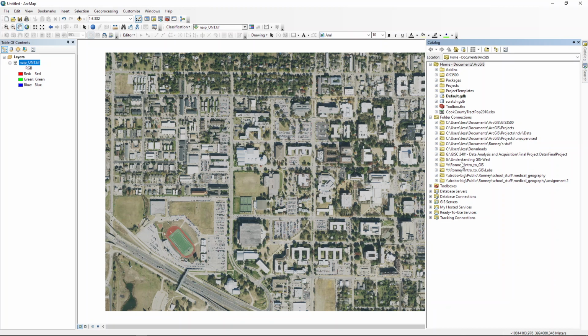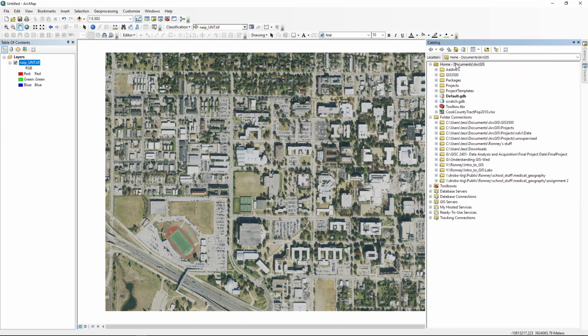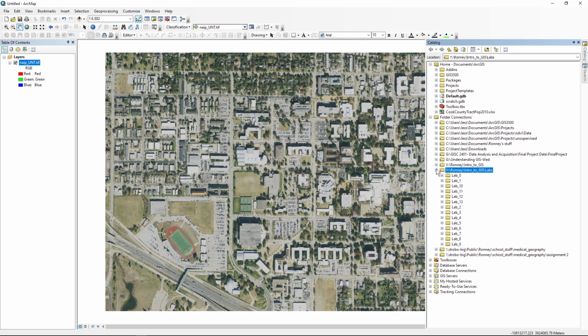It may take a second to open up. What you'll want to do is navigate to your folder, and I have lots of them here. I should probably close many of these out, but here's my labs folder. So I'm going to expand this one, and we said this was lab 10, so I'm going to go into that folder. I'm going to store this in data.